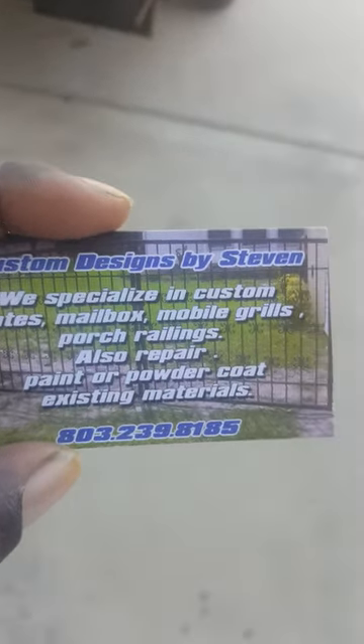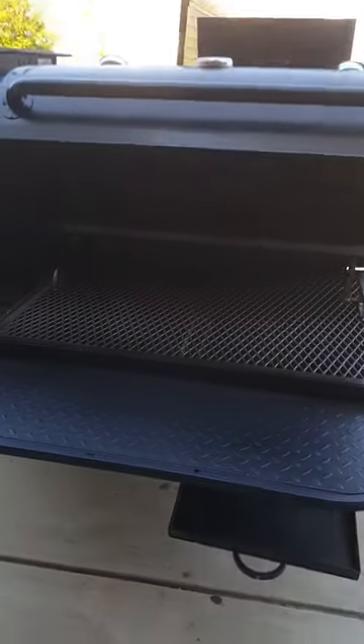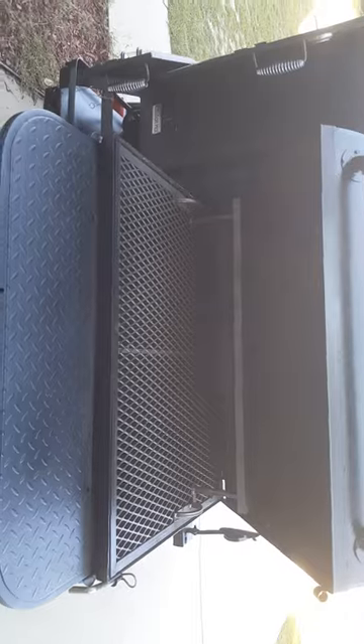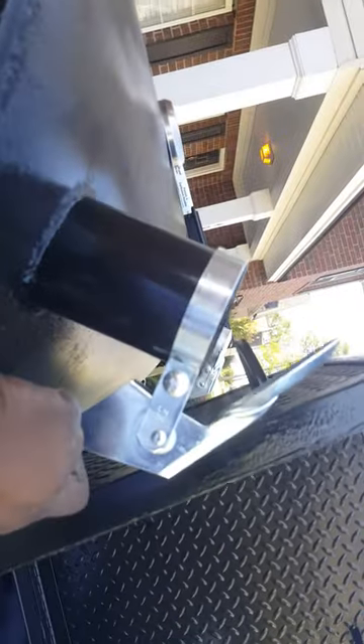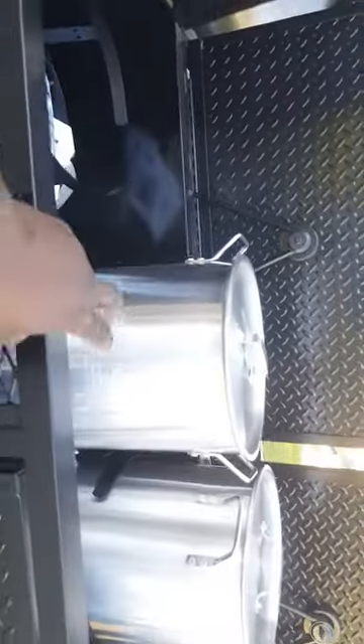Let me get to my grill now. This is part of it — this is the grill part of it. We've got the table right here that folds down as well. When you fold it down, you put the peg into that little hole so when you're riding it doesn't bounce up and down. We've got the coal pans right here, the gate where you shut the door. The coal pans you pull in and out to access your coals. We've got the pin lock on the side, so when you close the grill it doesn't bounce open while you're riding down the road. We've got the cover for your smoke pipes.